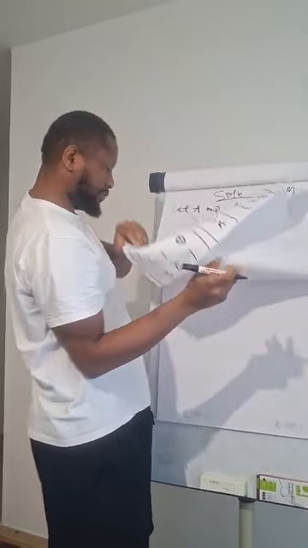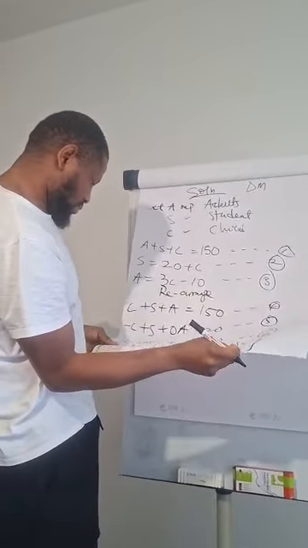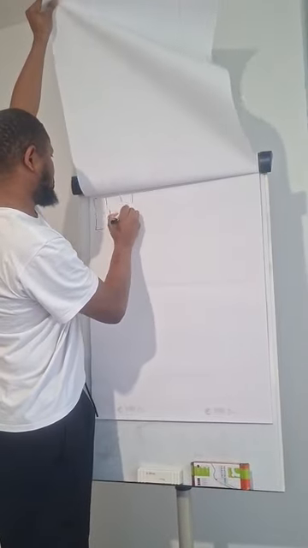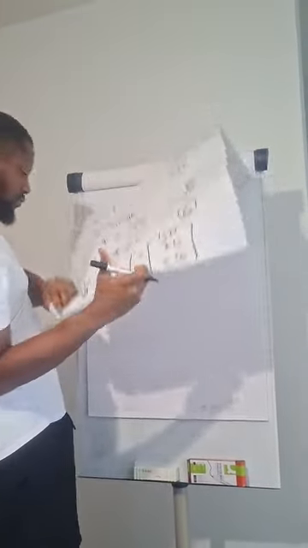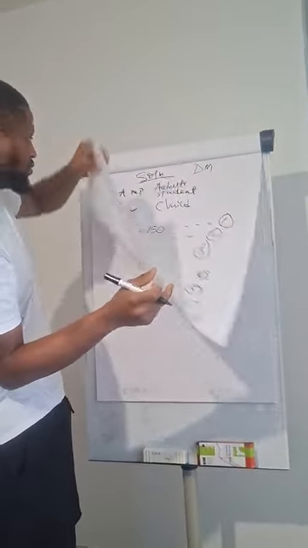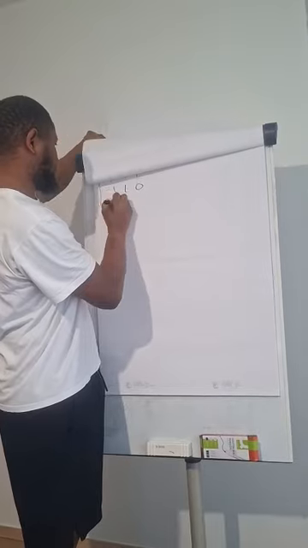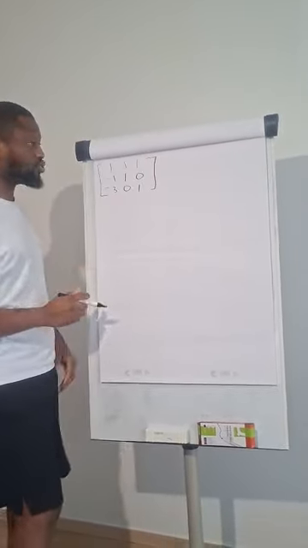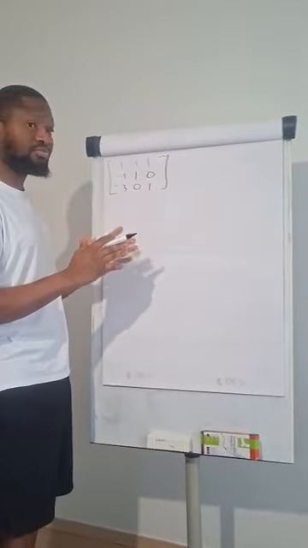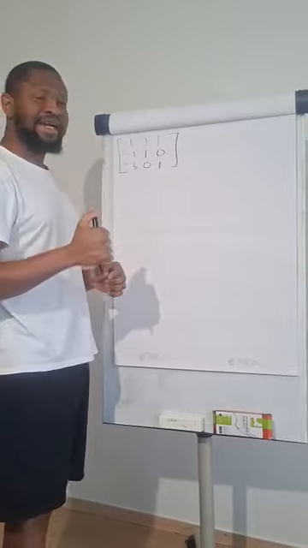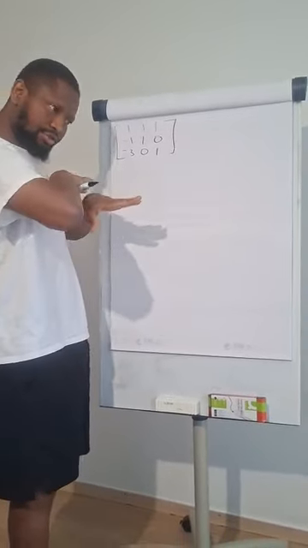1, 1, 1. Minus 1, 1, 0. Minus 3, 0, 1. Okay, now in solving determinants of matrix, you need to be very careful. This is where you need to be very careful. Don't neglect sign. And you need to understand that neglecting a sign will spoil the whole thing.